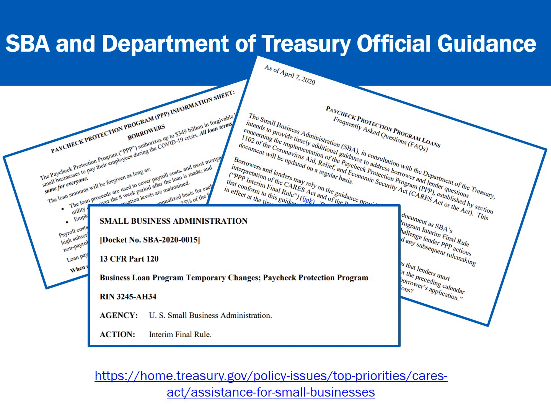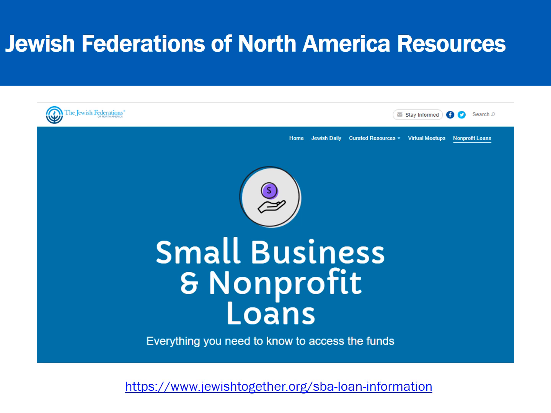We do encourage you to check out the SBA itself. That is where we've gone for all of our guidance, and they have a variety of FAQs as well as some more technical rulings that you can read up on to make sure that you're in compliance both at the application stage but also how you use the loan itself. As we mentioned earlier, Jewish Federations of North America is one of the leading organizations on small business loans and specifically the PPP. We encourage you to check them out as well.